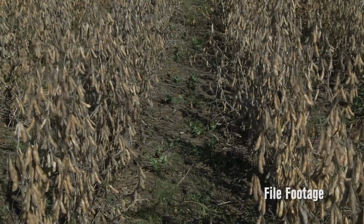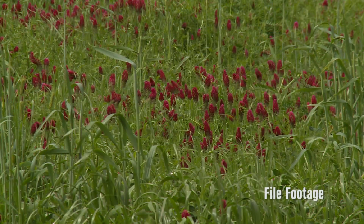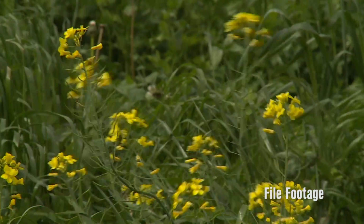All of our plots are on research stations. So we have the one in Concord, we have the one in Meade, we have one in South Central Nebraska, South Central Ag Lab, and then we had one out at Brule at the Western Central Research and Extension Station there. This one is now discontinued, but the other ones we still have. And at all of the 3 research sites, we plant cover crops into corn, into soybeans, and into continuous corn.